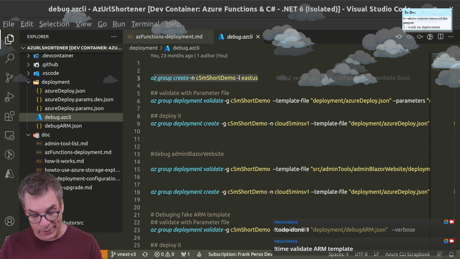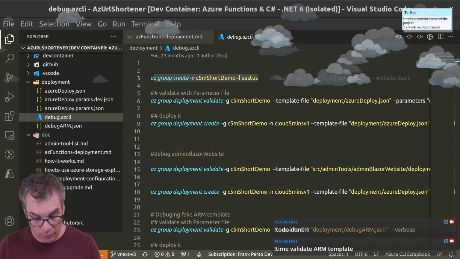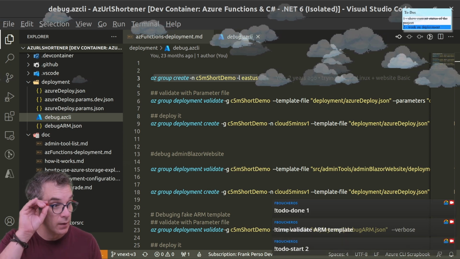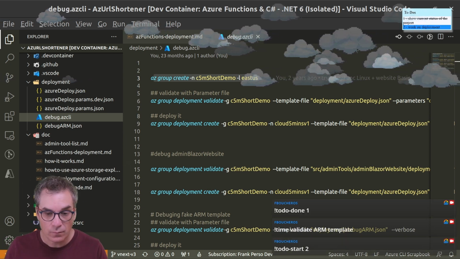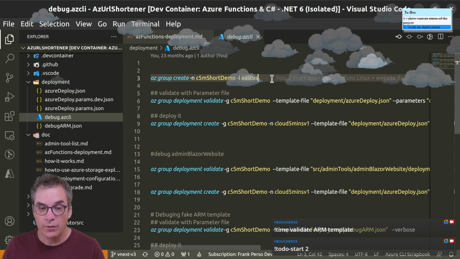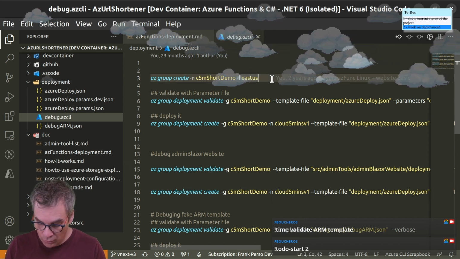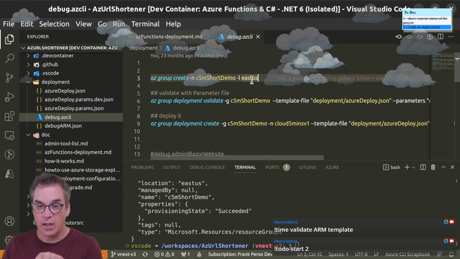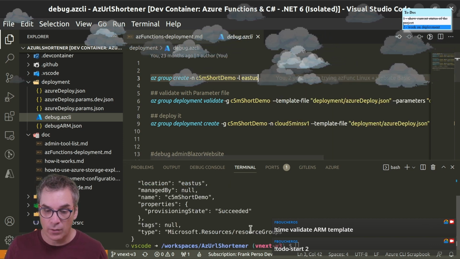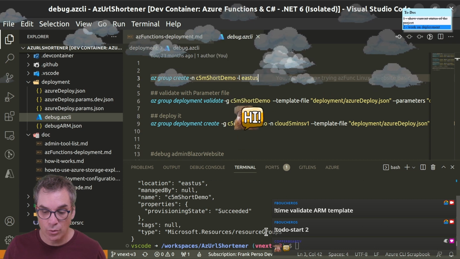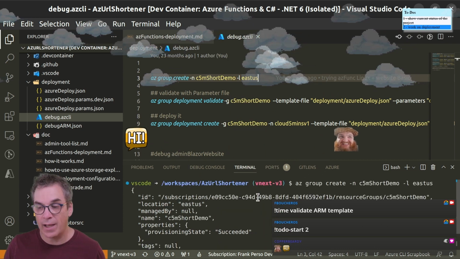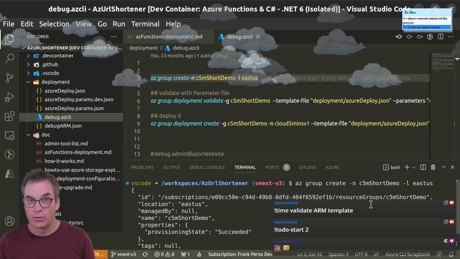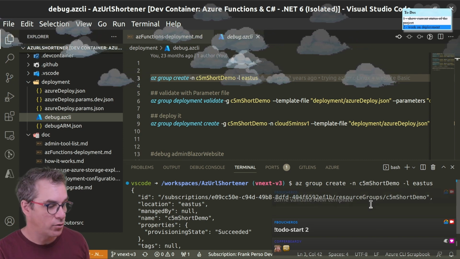Add a time log and do a to-do start 2. There it is. So if I do this and I just do control and then apostrophe, it copy pastes. The beauty of it is copy pasting everything. So now we should have a new resource group in the Azure subscription. I logged in prior to joining the stream.